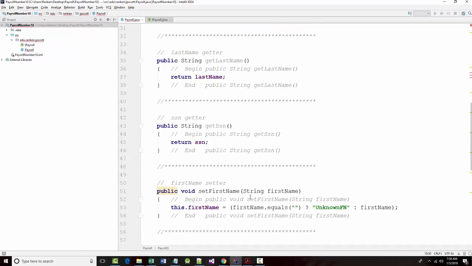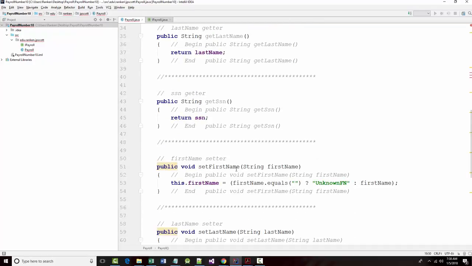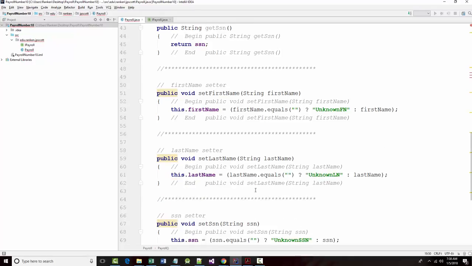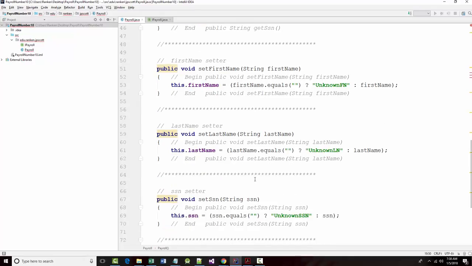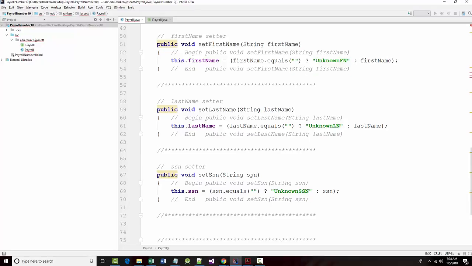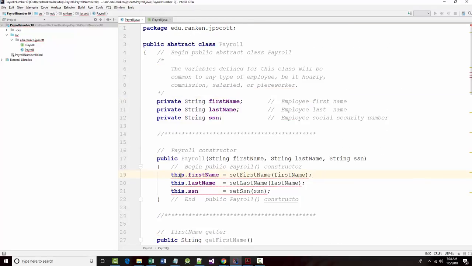So the set was expecting a string. These are not, okay. This will look just like this: set first name, set last name, and set SSN.